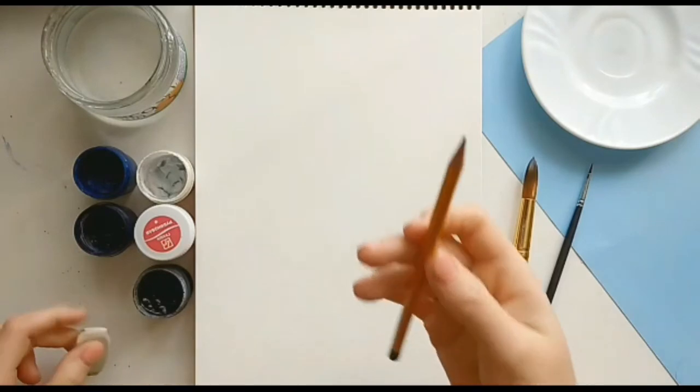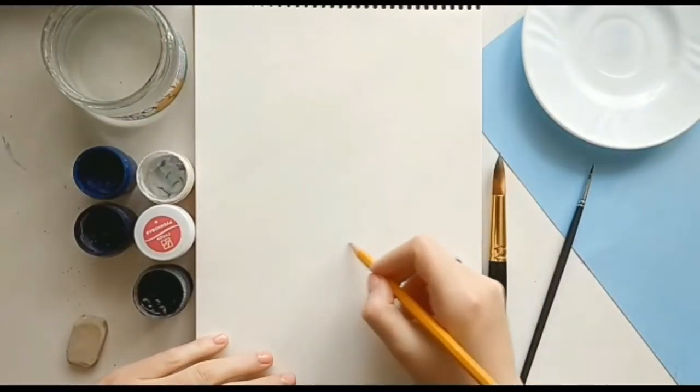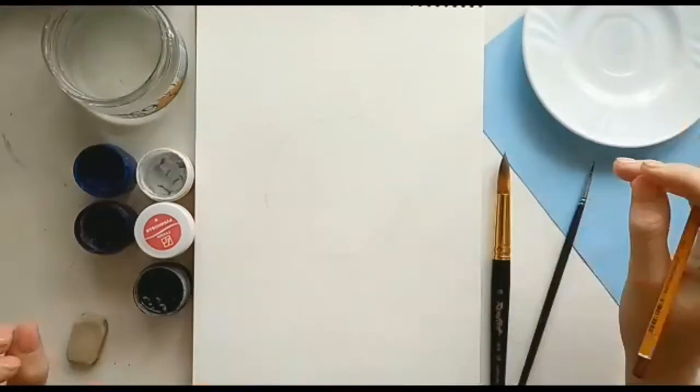At the beginning, we'll take our pencil and we'll draw a circle. It will be the body of our Krosh. It is round.